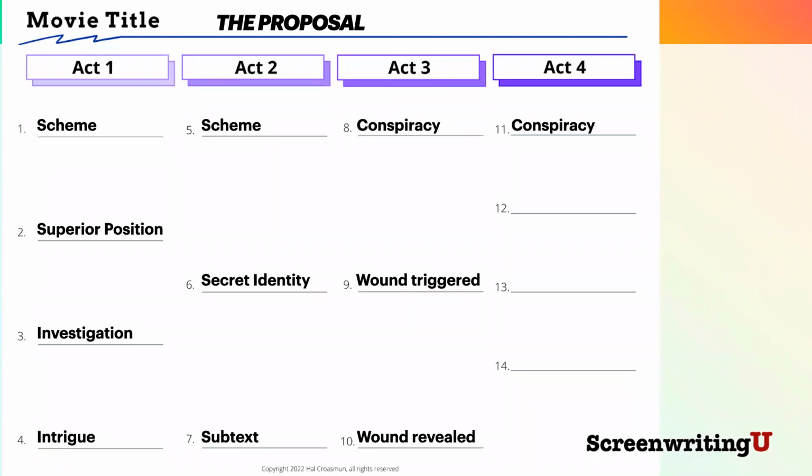In this final act, it starts with a conspiracy. The dad, who way back here in number 7, we saw his subtext. Now it's starting to play out in a big way. The dad has paid for the INS agent to fly up. And he and the INS agent are there to stop this thing right now, to stop this marriage before it happens. But the other conspiracy that's going on, which is Andrew and Margaret, they won't agree to it. And they say the wedding is on, it's going to happen. All right, so we're going into a wedding.